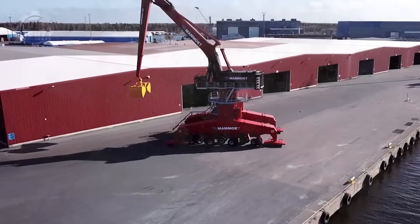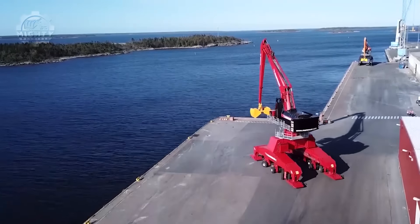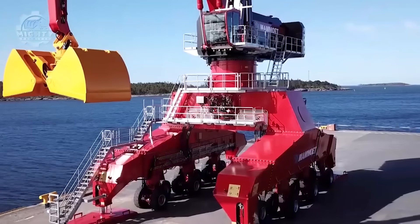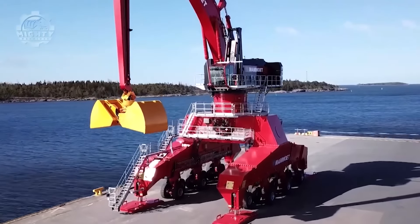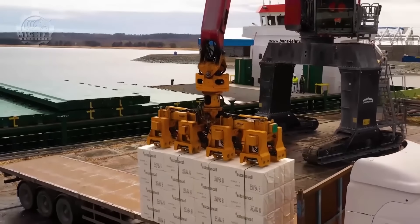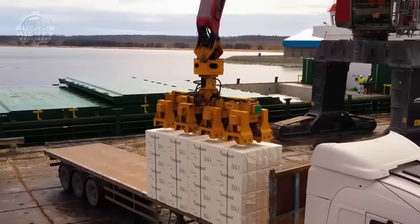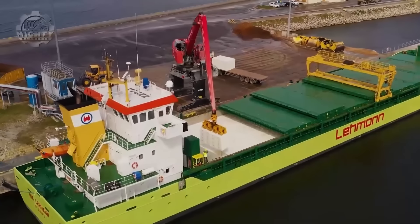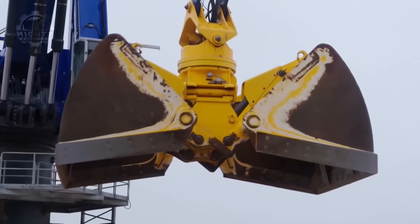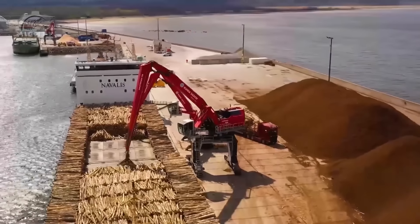A Finnish business called Mance Sign-In is focused on producing and marketing premium construction tools like buckets, grapples, and forks. Excavators, loaders, and skid-steer loaders are just a few of the heavy machinery that can be employed with the company's products. The Hulika bucket, which is intended for use with excavators and other heavy machinery, is one of Mance Sign-In's most well-known attachments. The Hulika bucket is constructed from premium components and is intended to deliver outstanding performance and durability, and is offered in a variety of shapes and sizes, including toothed, curved, and straight variants.